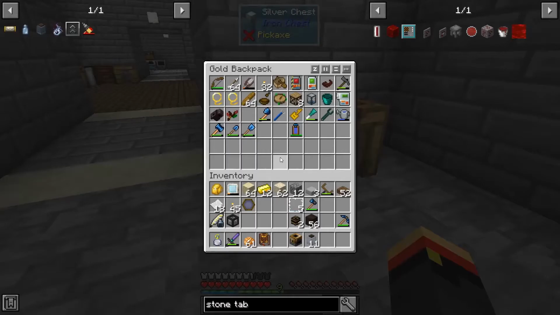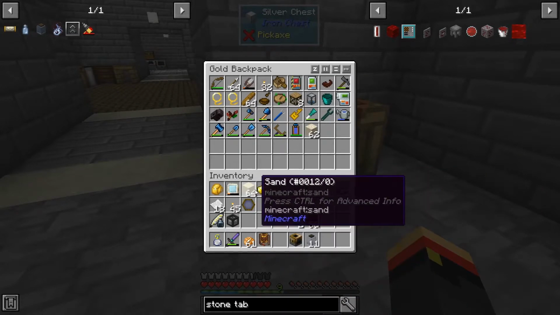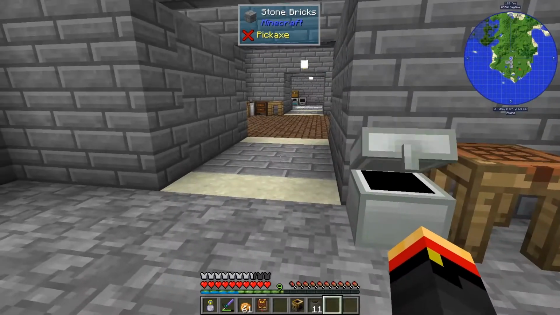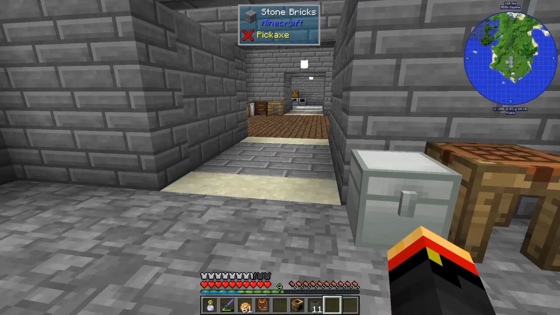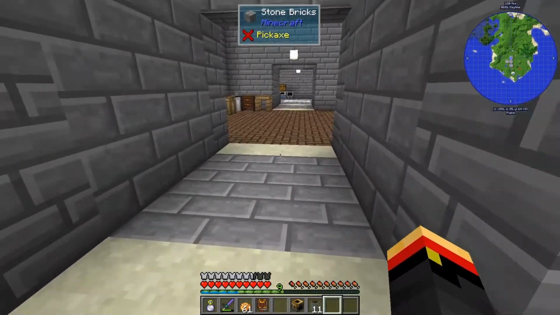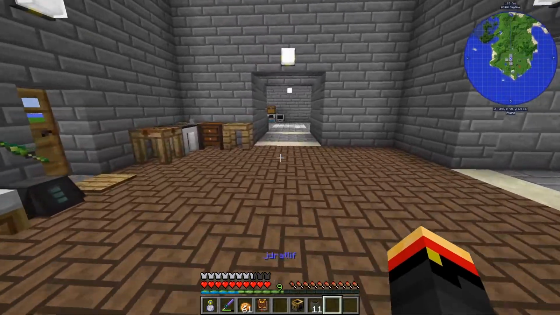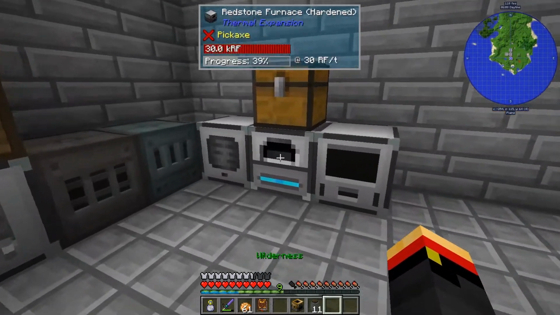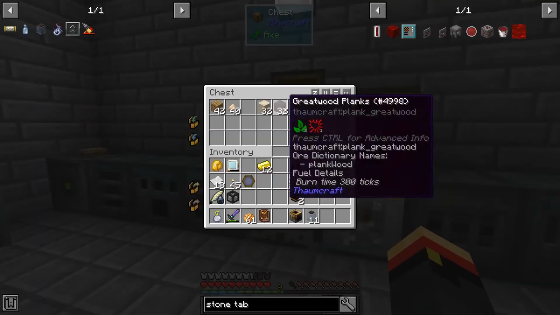I want to find a place to do the Essentia smelting. I don't want to do it near my base because it could cause a lot of issues with flux, which I don't want to deal with right now. So, let's go somewhere else and take care of that. So let's see here. Let me get that sand back in my inventory. And I'm going to go find a place to actually do the Essentia smelting. And when I come back, that's what we will work on.